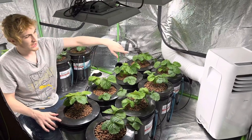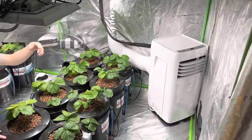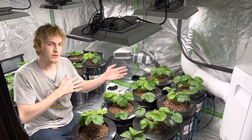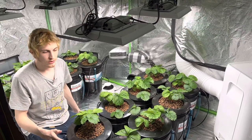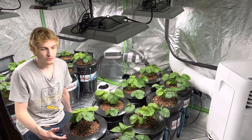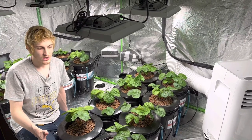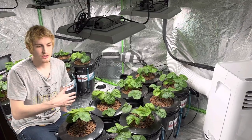So I keep it at 71 degrees because most strawberries will flower below 80 and down to 54. They'll flower more as it gets colder a little bit, depending on the cultivar, because you can have a short day, long day, or a day neutral strawberry, depending on the cultivar. So day neutral doesn't care how long of a schedule you give it. Long day wants more than 12 hours, and short day wants less than 12 hours to flower.